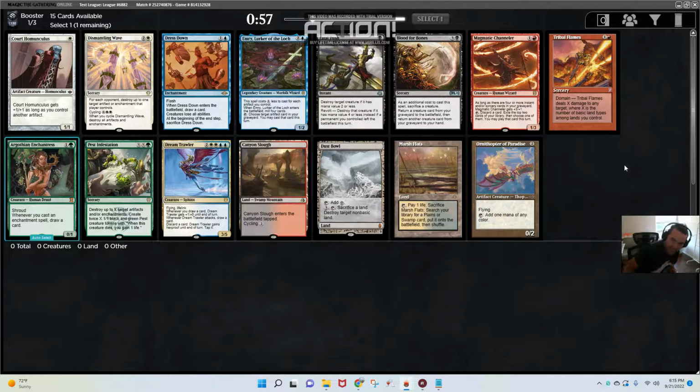All right, I'm seeing two cards that stand out to me: Pest Infestation and Argothian Enchantress. I kind of like Enchantress. I kind of want to do that. But I think Pest Infestation is kind of wild. Emery is also pretty cool.